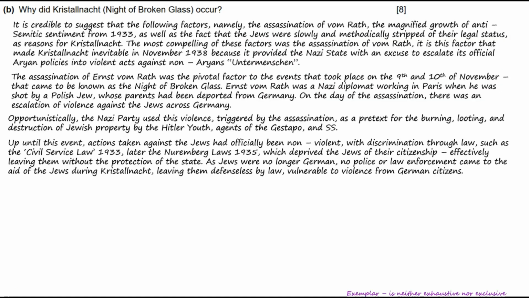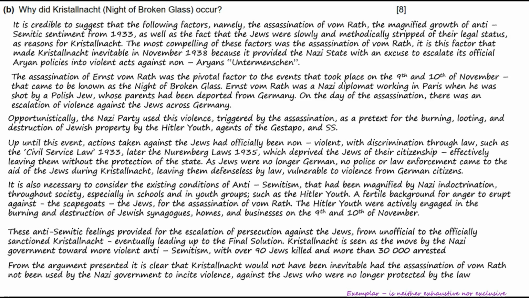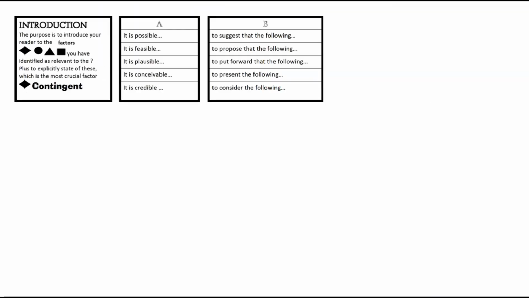contingency, the contingent factor. And then I give them an example, an exemplar. But the exemplar is neither exhaustive nor exclusive. So in other words, for something like history, it's a possible answer, a possible response. It doesn't have an exact response. But this would be an exemplar that they can read through and check for.